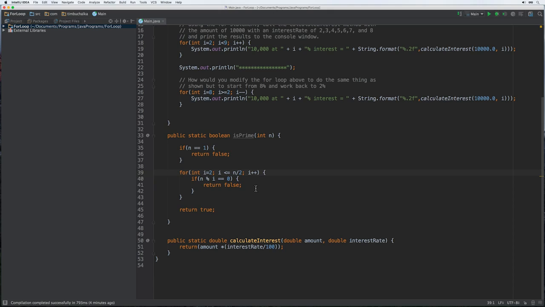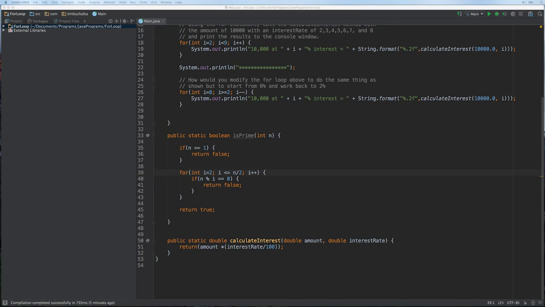So we need to go through the whole loop. Once we've been through the whole loop, we can return true, because at that point we've determined it is a prime number. So that's all the n divided by 2 is there. It's just really an optimization technique just to save a bit of time for the computer. And again, we're just checking for the remainder. And if we find that there's another number that evenly divides into the number that's passed, it means this can't be a prime number. So that's what that method does.